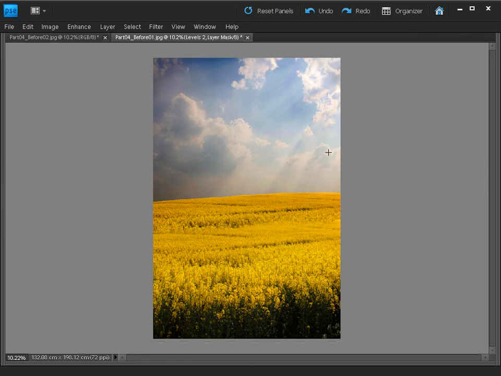So that's how masks and adjustment layers can help you selectively adjust different parts of an image to adjust colours or tones depending on what you need to do. In the next movie, in part 5, we're going to create a panorama. We're going to stitch several images together to create a wider scene, and that also involves masks as well, but it's done automatically for you using Photo Merge Panorama, and I'll show you that in action in part 5. See you then.